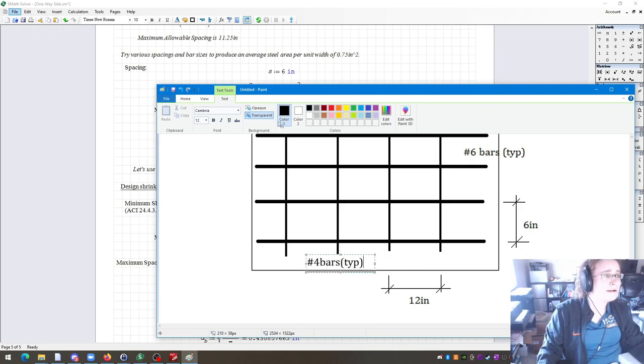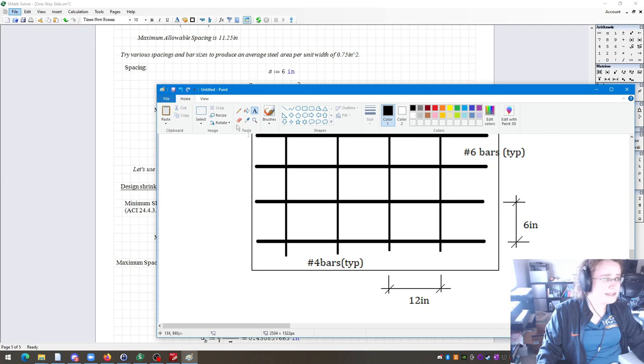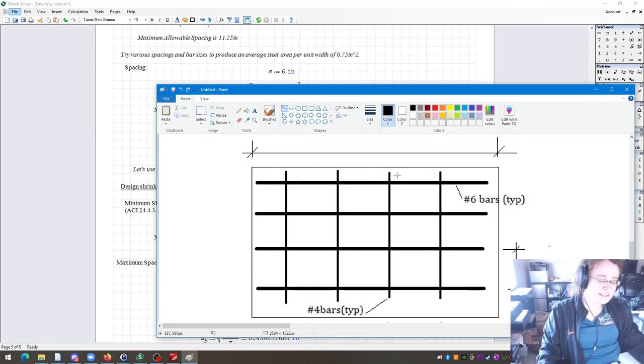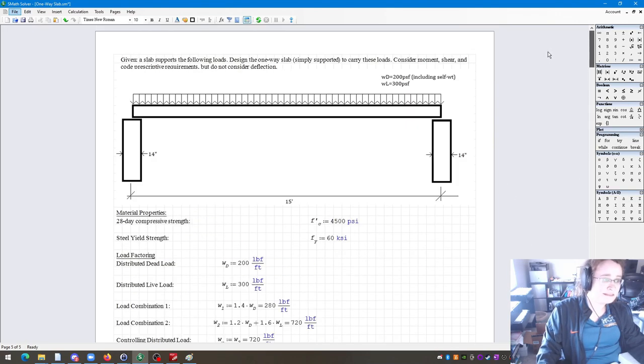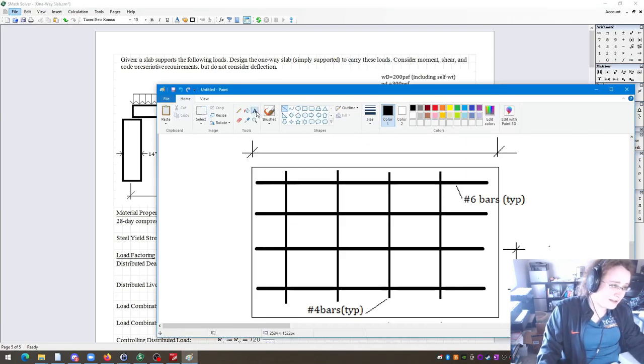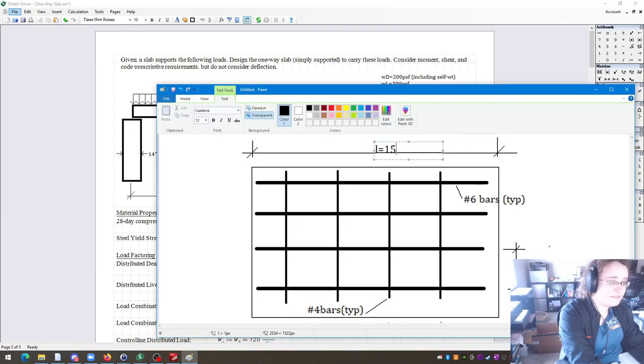So we have our number 4 bars. Maybe I can just add a little pointer to those, and the larger bars there. And this is our final design. In case it's not clear, the overall length of our slab, that L, is in this direction. All of the structural loads are carried along this one direction, and so the number 6 bars, the primary flexural reinforcement, will go in that direction. And again, we calculated a length of 15 feet, although not all the bars are shown here. Obviously, this is not to scale. L equals 15 feet.